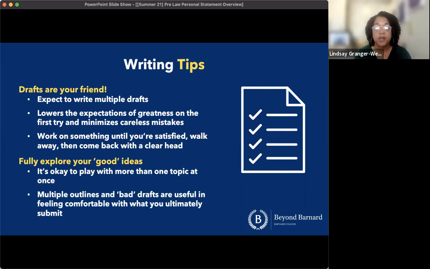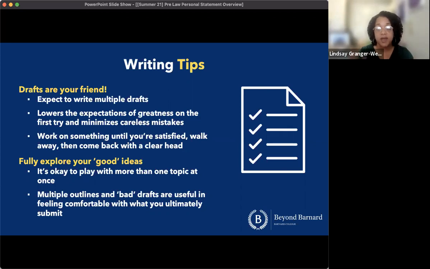And so from all of that brainstorming, you are likely to come up with a few different threads that you can go on for your personal statement, or different things that feel like they might make for really strong personal statements. And so it's good to play around with them. I wouldn't say write like 10 personal statements and then pick and choose later on. But outline ideas for sure. See which ones make the strongest case for you, which ones resonate with you the most.